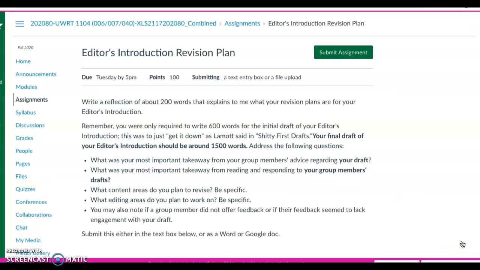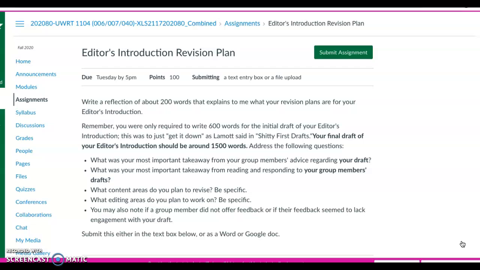I'm going to start with the revision plan that you're going to be doing on your editor's introduction. You should have received some feedback from your writing team members on the editor's introduction that you posted last week. So what you need to do now is look over that feedback and come up with a plan for what you're going to do going forward. These are things that you can enact to make your draft better for what you'll put into the actual reader's guide draft. Remember that this editor's introduction is the main piece of your writing that you are doing on your research this semester.